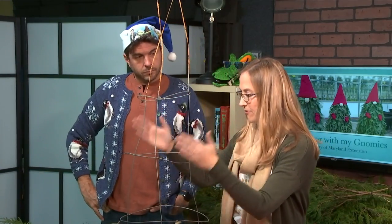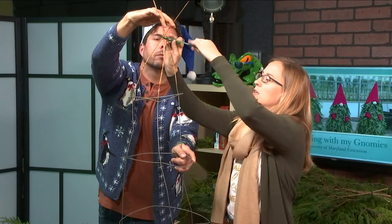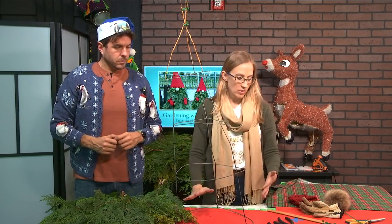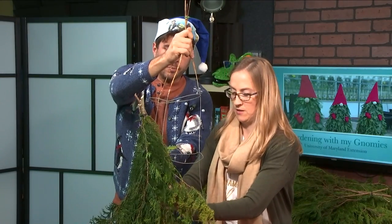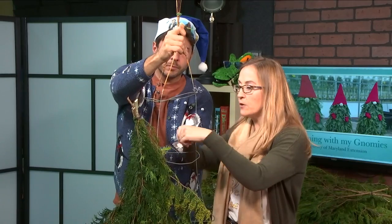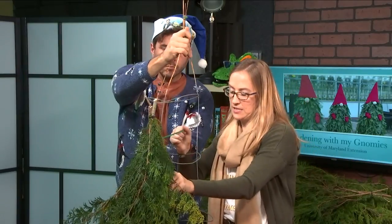After everything's bundled, the very first step is we're going to put the top together, and you can do that with some zip ties as well. Then we're going to put on all of the evergreens. I would zip tie the main braces of the tomato cage first. And if you have some chicken wire or any type of netting that you can put around your tomato cage first, you can do that as well as an extra thing to stabilize them.